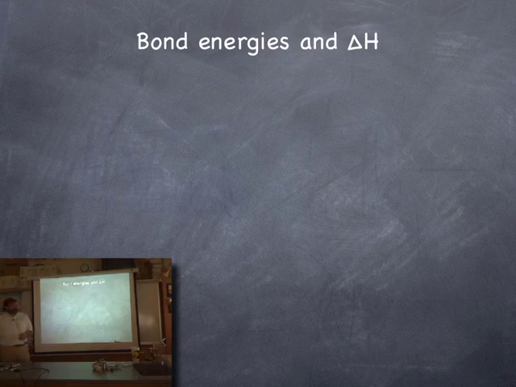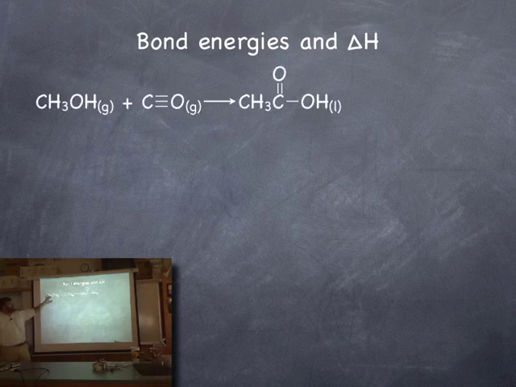Okay? So, example. Here is a chemical reaction. I have methanol reacting with carbon monoxide to form methanoic acid. We're forming this carboxylic acid from the methanol and carbon monoxide. If we have bond energy information, and it's really clear when you have to do this, the problem will give you a table of bond energies. It'll give you a bunch of bond energies and ask you to work with them. It works basically the same as the standard enthalpy of formation, except it's reversed.